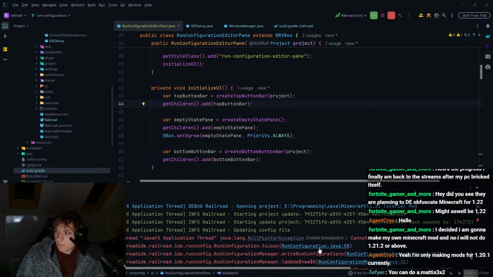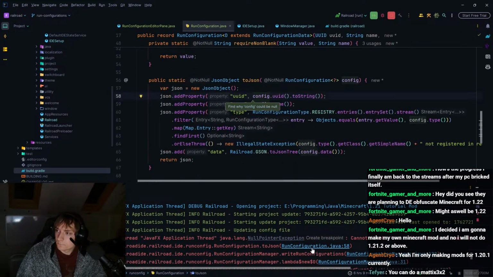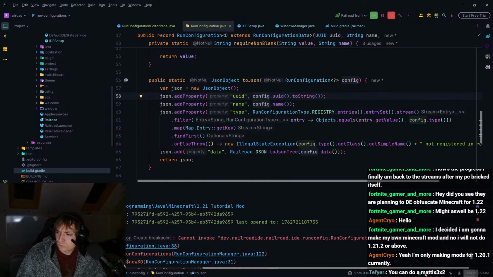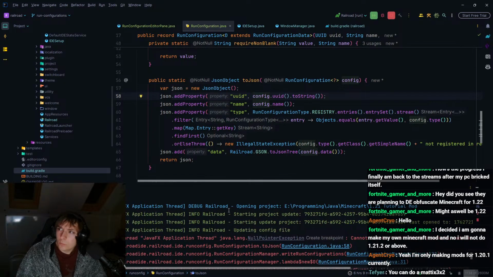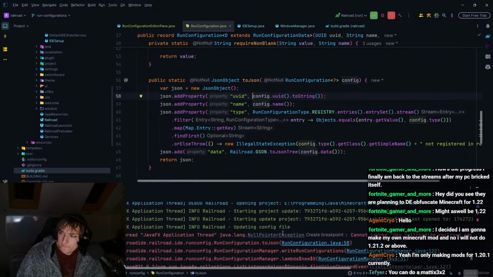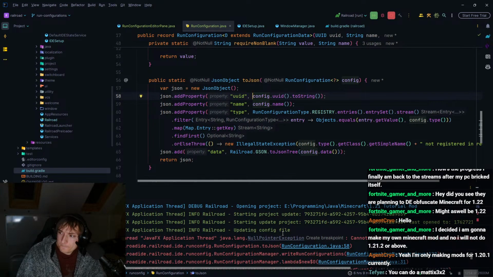Oh, it didn't like something. Config is null? Wait, why is it writing? How is it writing?